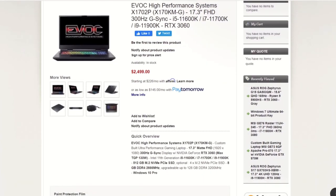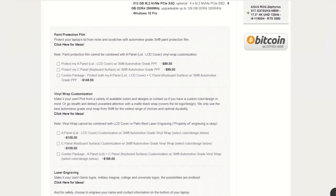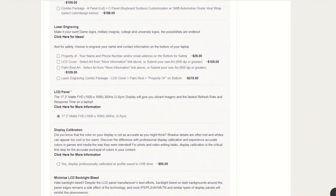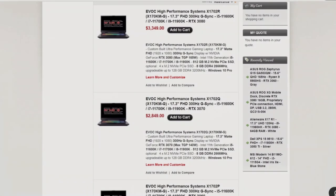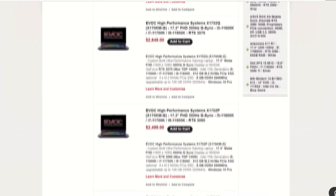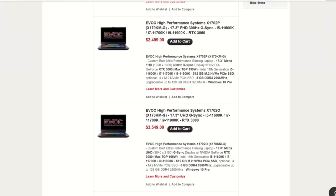The starting price is $2,500, and that will get you a desktop i5-11600K and 130W 3060 plus a 300Hz 1080p G-Sync panel. But you can also go for a 4K G-Sync panel as well as an i9-11900K and a 165W 3080 for just over $3,500.